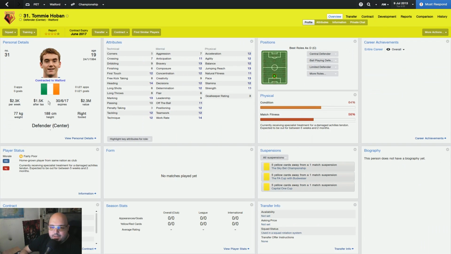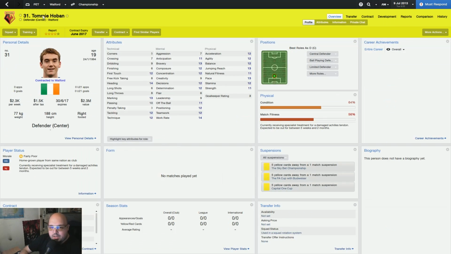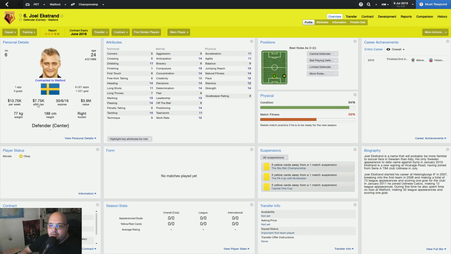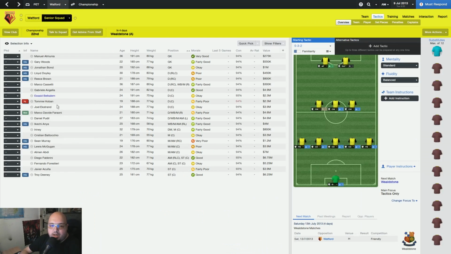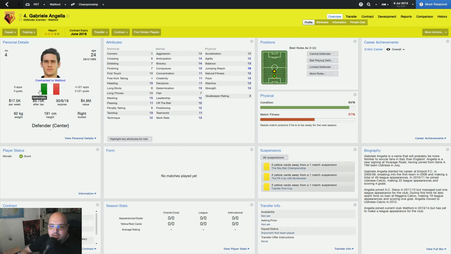We have this one. Unfortunately, he is injured. He's 2.5 stars with potential of 4 stars. So he's good in the future, at least in theory. Again, the assistant coach is not judging their ability that well. So in the future, we also have this decent central defender. So basically, we are going to play with this Swedish guy, maybe with this guy, and then maybe with this guy.